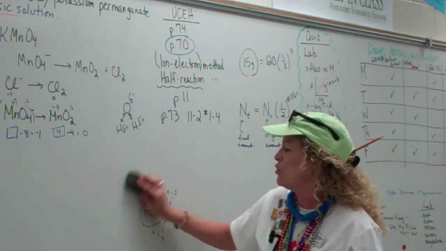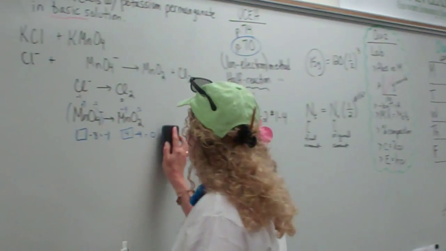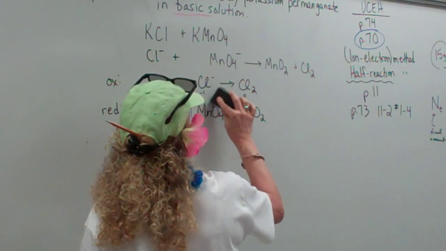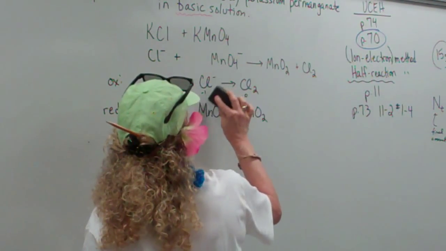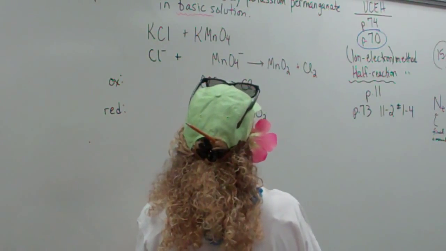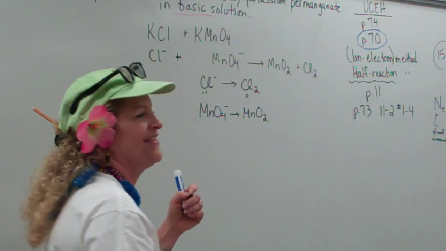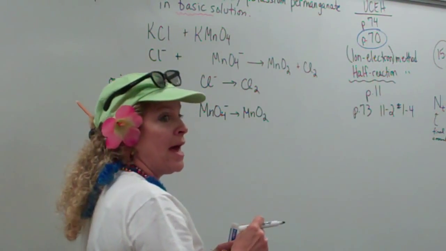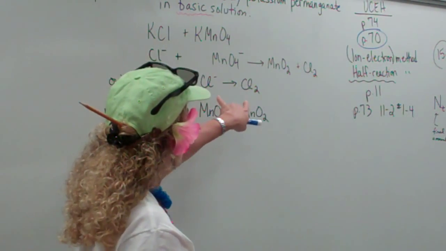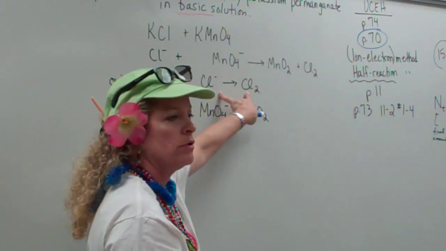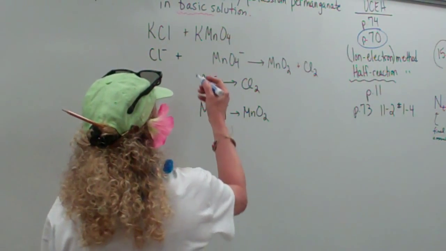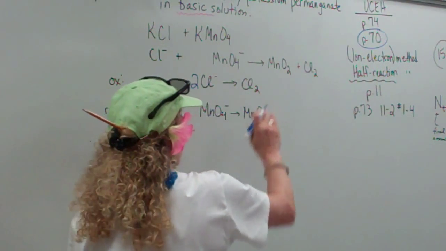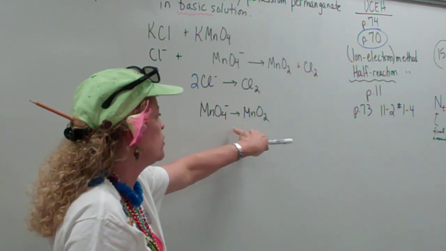Now, let's go back to balancing. Really, we've used the oxidation numbers just to make sure that we've identified our half reactions. So let's go back and follow the steps. I'm going to start going a little bit faster so the bell doesn't catch us like it normally does. Step 4 says balance everything except oxygen and hydrogen. So up here, what do I need to do? I need 2 chlorines. Good. Now, since there's no oxygen or hydrogen, this is kind of done for a little while until we get to step 6. Down here, are the manganeses fine?